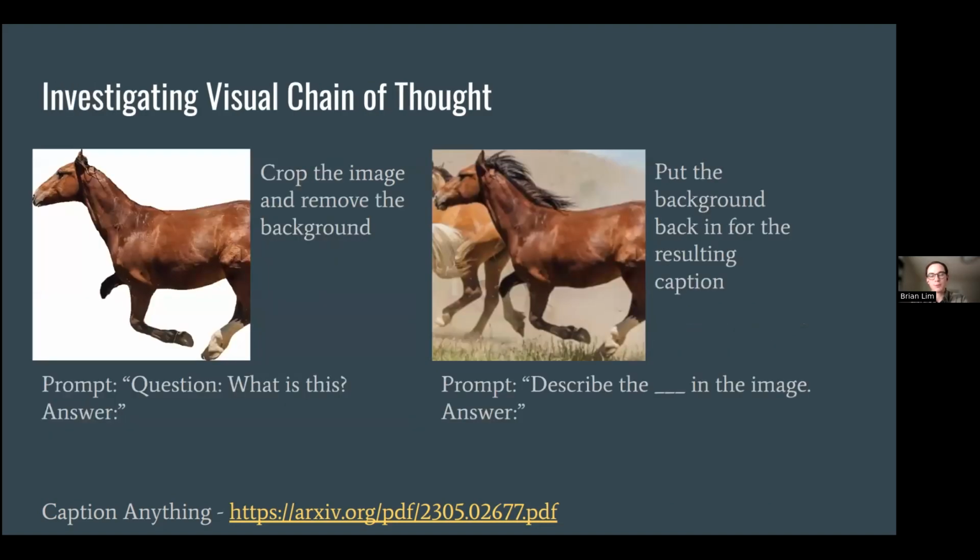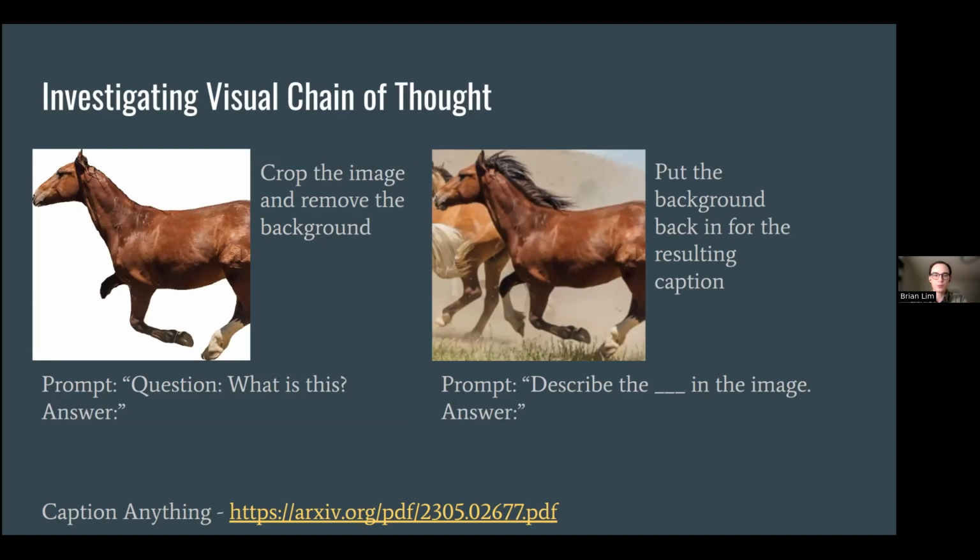This visual chain of thought is where I spent my project and ran my experiments, seeing how important it was to the generated caption to create those focused and detailed captions, as well as if there are any ways that it could be improved by adjusting how it's cropped when the background is included or not included, or the text prompts used for the captioner.